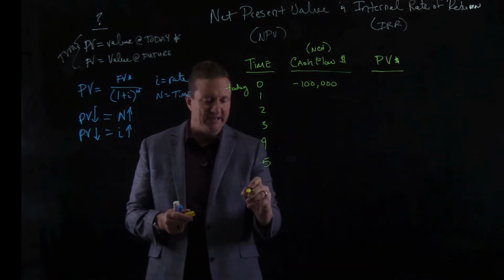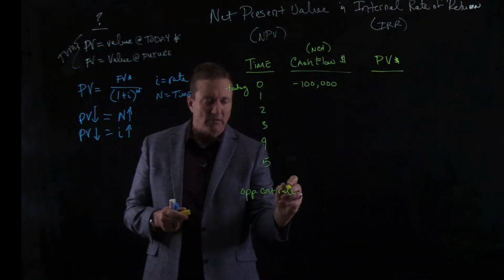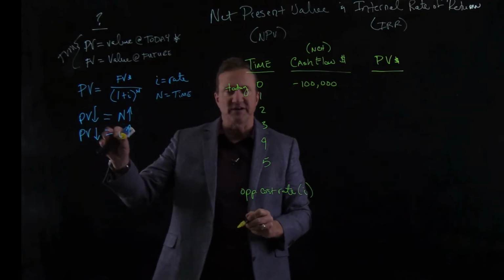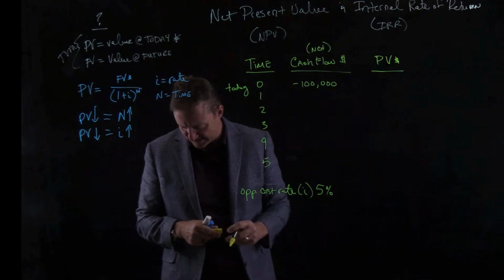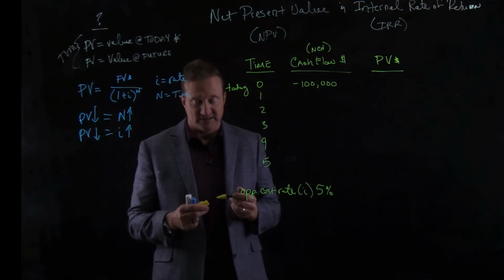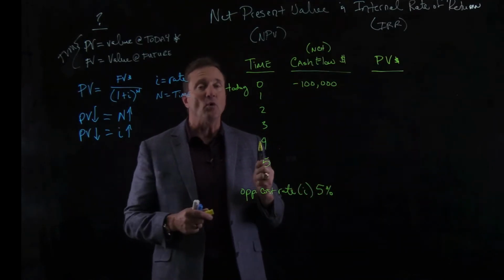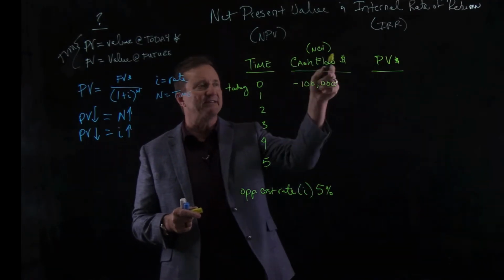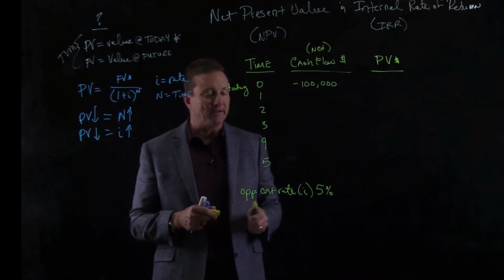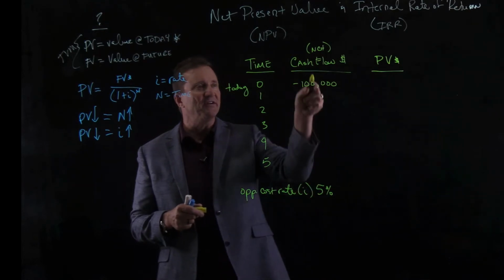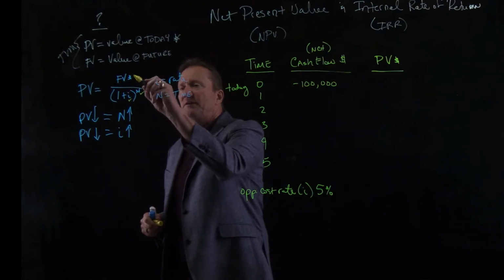Time is one that we need, and I'm going to put in here the opportunity cost rate. That is what I was mentioning over here in this formula. But let's say that we could earn 5% on our money in other places. And so that's what our alternative is. So you could take your $100,000 and go get 5% and make some money, or you could invest $100,000 in this grain bin, and let's just see if that is a good idea. And it really depends on time, the factor, and the money. That's right over here. There's your time, there's your factor, and there's your money.